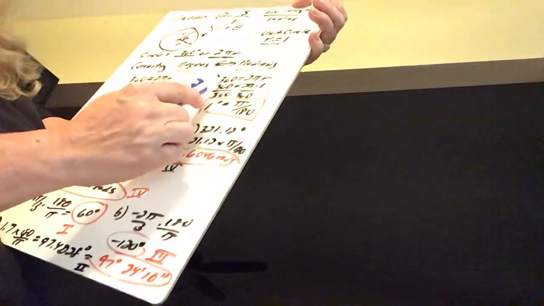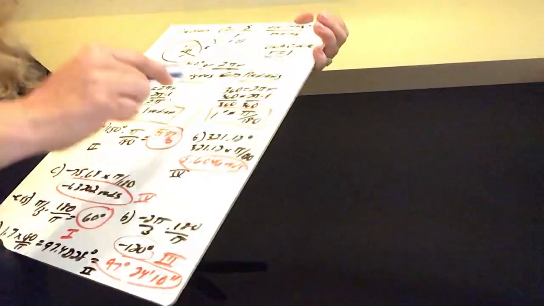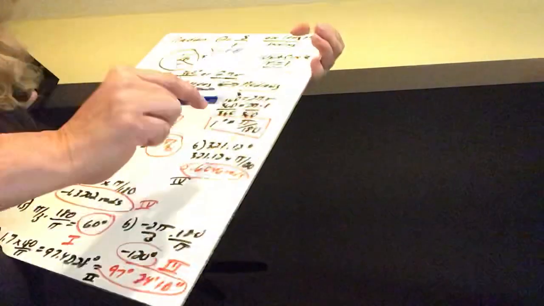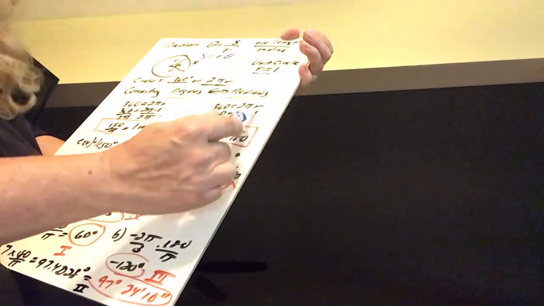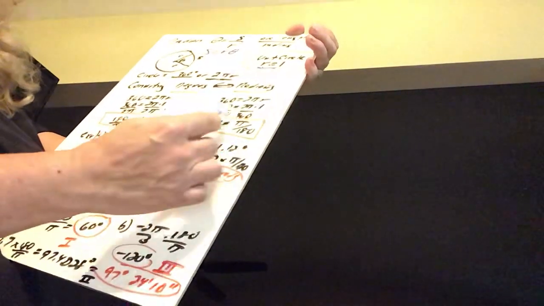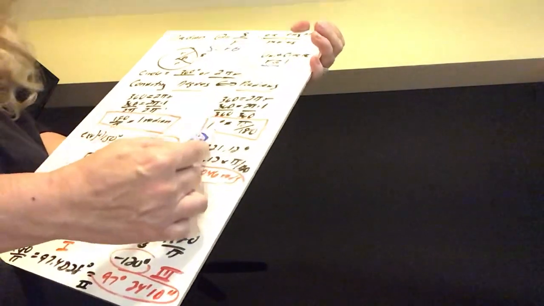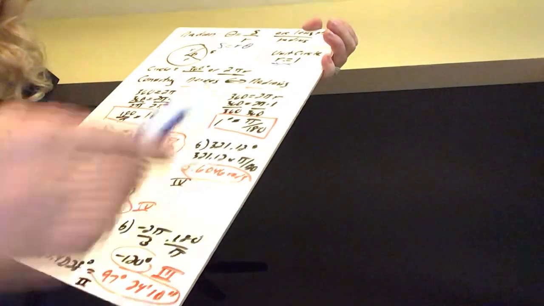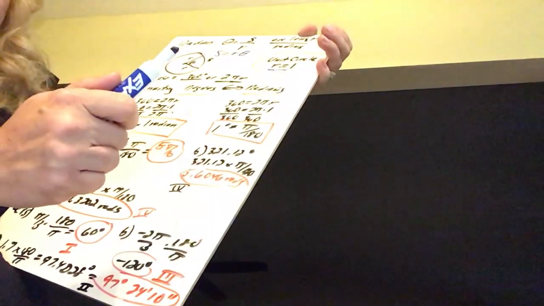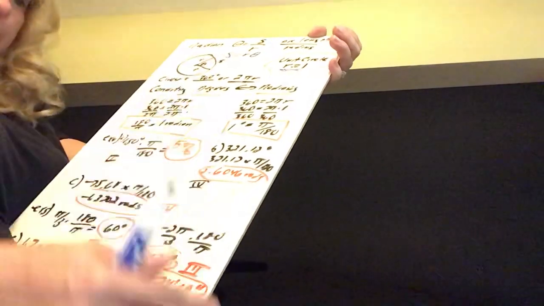Okay, now let's go the other way. Again, 360 degrees, that's all the way around the circle, 2 pi r, all the way around the circle. Radius of a unit circle, whatever that unit is, is 1. Now, if I divide by 360, I get 1 degree equals pi over 180. So this is what I'm going to use when I'm changing degrees to radians.